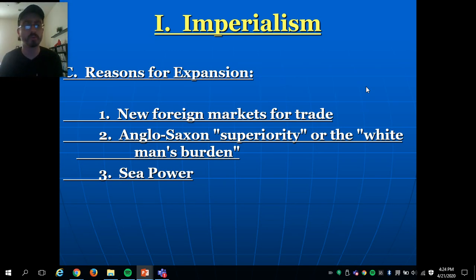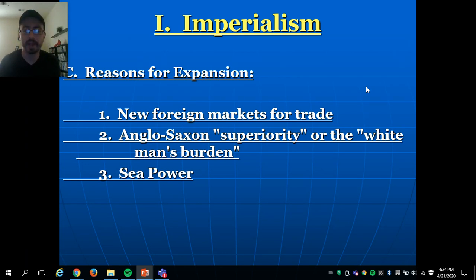It was, you know what, if we go and we take over these poor heathens' country and we kick out their leaders and we take everything away from them, we're actually helping them out because we're better than they are. We're going to teach them and we're going to give them things like religion and things like government that they've never had before because we're better than them.